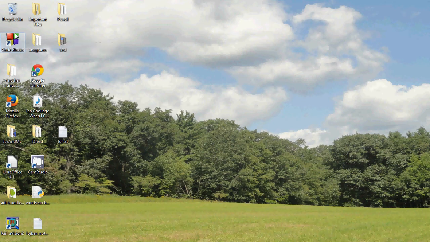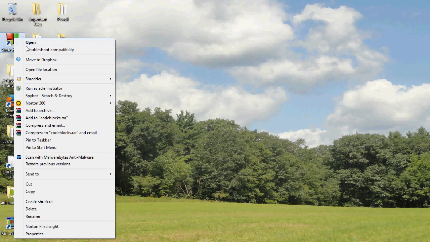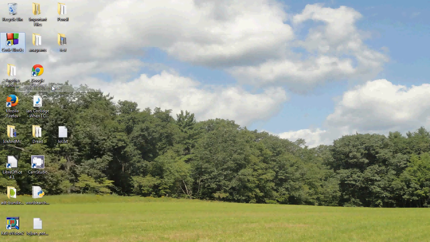So, when we have this shortcut, before we open it, we're going to right-click, not just click open, but click run as administrator. And now we're going to get a little pop-up. You can click yes to that. And that will make sure that Code::Blocks can access all of the directories that we want, because currently it's installed in a protected directory, Program Files, and if we don't give the program permission to access it, then bad things will happen, and it will not let us create a project. But that's fine, we know exactly what the problem is, and now that is fixed.